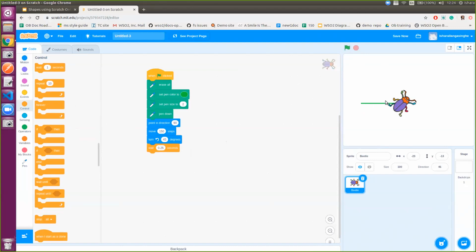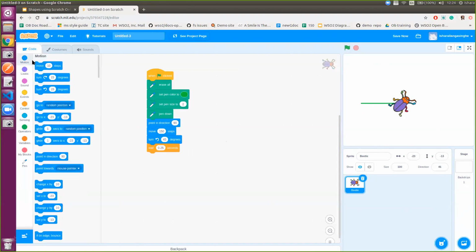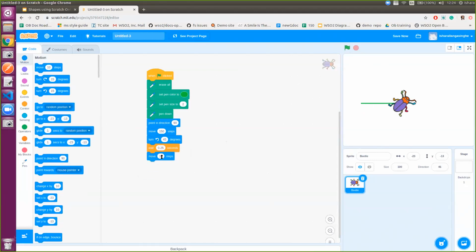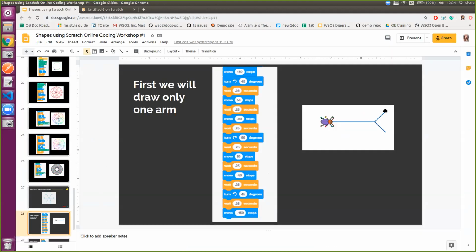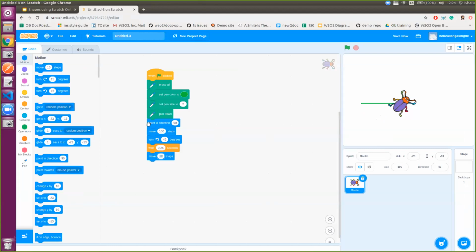Okay, now it's turned, but it didn't move yet to this small arm of the Y section. So it has to move also. Move 50 steps.